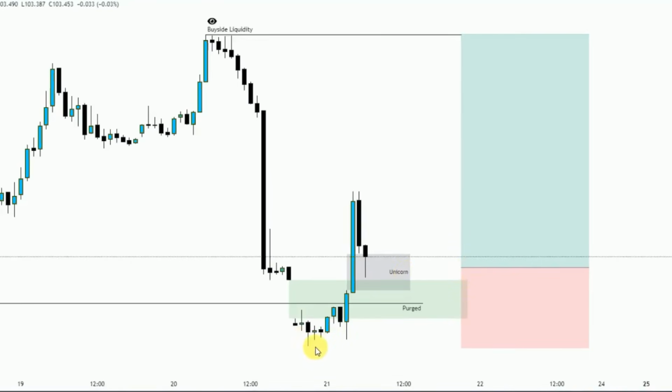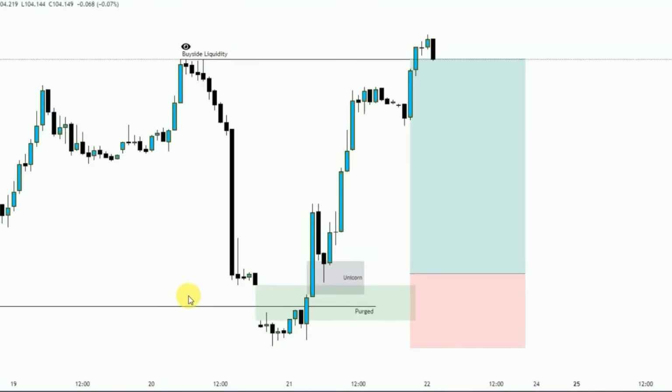The market aggressively moved down, cleared the sell-side liquidity, and tapped into the fair value gap. Liquidity was delivered at this level. Now on the H1 timeframe, you can see that the market left behind a fair value gap. We wait for the market to at least partially close into this gap. Once the market gives a minimum close into the gap, we receive confirmation that price is likely to continue bullish.